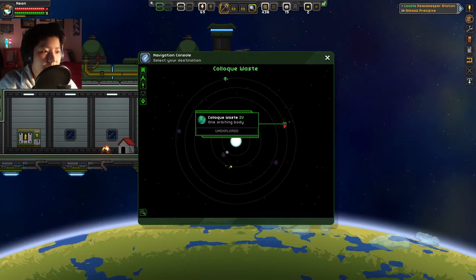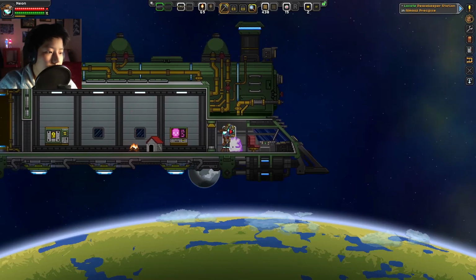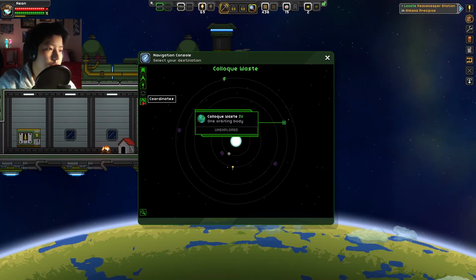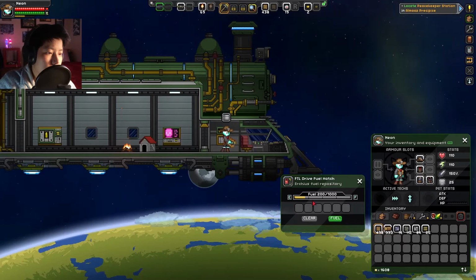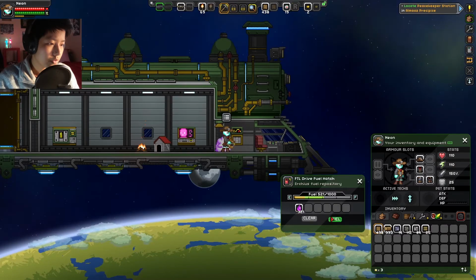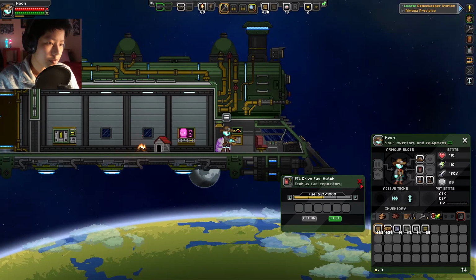How do I tell it this is where I want to go? Do I not have enough fuel? Oh no. View ship, view quest location, coordinates. I'm gonna get some more fuel real quick, because it might require a full bar here. Okay, I got some more fuel. That seems pretty good.